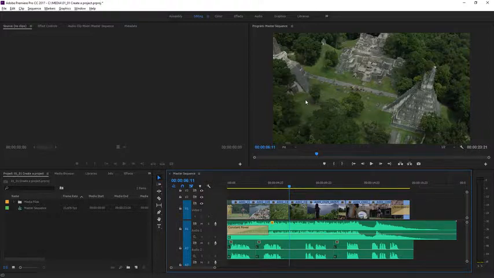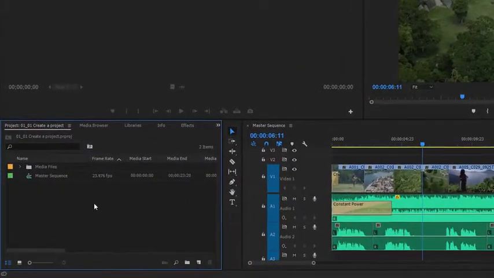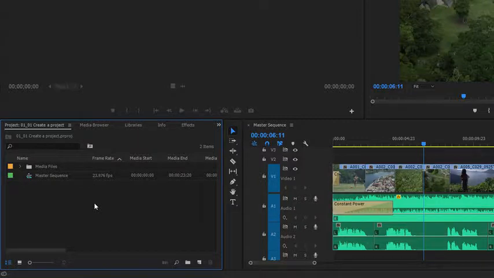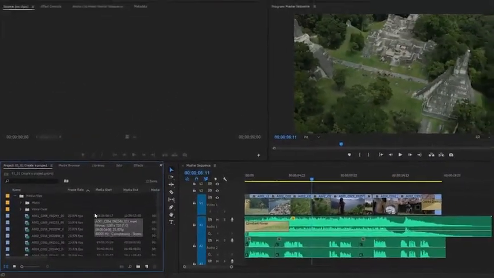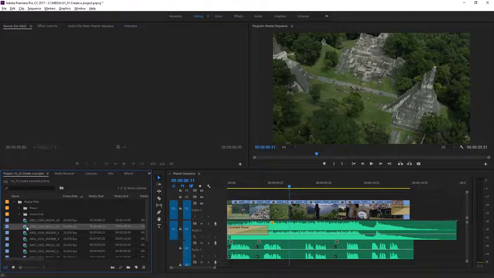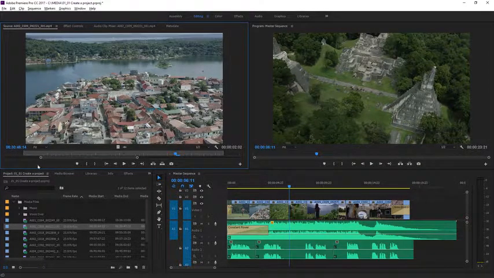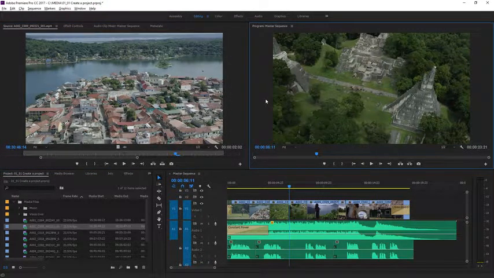Another important panel for you to be familiar with is this one down at the bottom left. This is the project panel. And you see every panel has its name at the top left-hand corner. This is the project panel, and it's showing me the contents of the project I've just opened, 0101, Create a Project. Inside of this panel, I've got something that looks a bit like a folder. It's a bin in Premiere Pro, and in that bin, I've got some clips. If I double-click to open one of these, you can see it opens in this source monitor at the top left corner. This is for previewing the videos that you've got in your project. You can play them back and just have a look and see if you want to use them or not. And over on the right here, the program monitor is for looking at the sequence that you're building. That's the film that you're making, if you like.